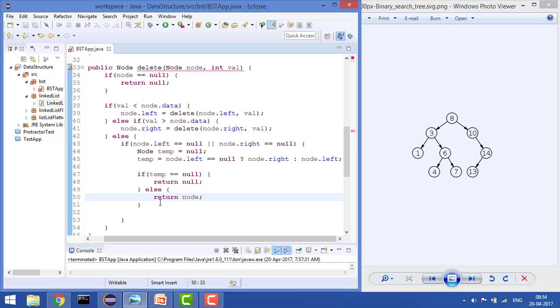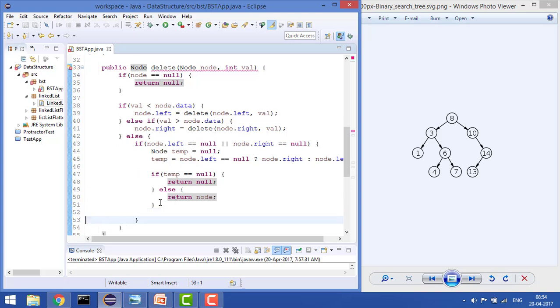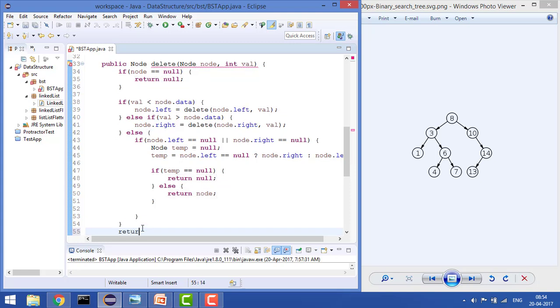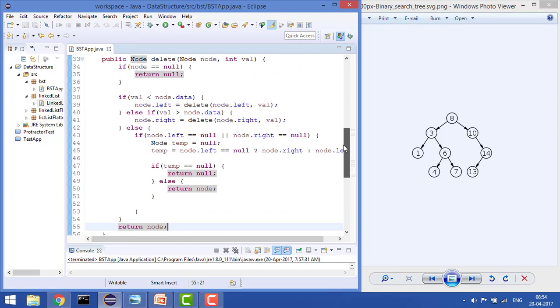Okay, so now first fulfill this condition, and at the last we have written node. So basically this hasn't solved the problem fully, because still we need to solve the case when both the children are there, right? So let's solve this.